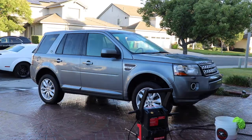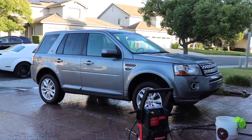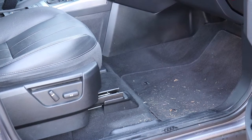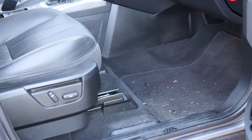Now, time to dry the whole entire car and then work in the interior. Then when I'm done, wax the car so I can show you guys how the Proje Car Care wax looks. So this is gonna take a while. Whole car is dry now, time to do the interior. Right now my girlfriend's gonna vacuum the interior. I'm gonna probably wax the car and then detail the whole interior for you guys and show you how Proje Car Care leaves it.